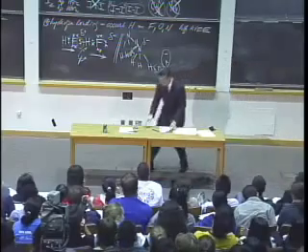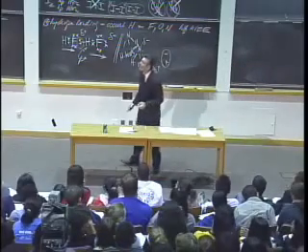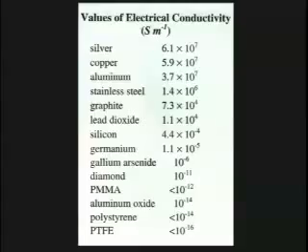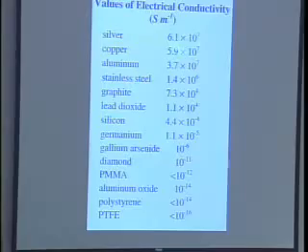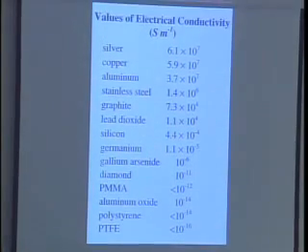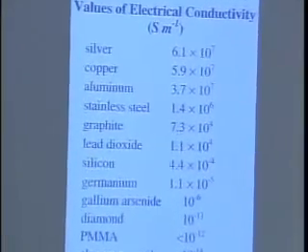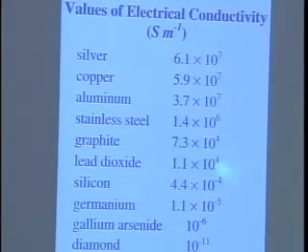And things seem to be working fairly well, but then, you know, there's data. And here's some data that I want you to look at. These are data of electrical conductivity. And up here we have metals, silver at 10 to the 7th Siemens per centimeter, copper at 10 to the 7th Siemens per centimeter. I mentioned last day that graphite has some delocalized electrons. It's 10 to the 4th Siemens per centimeter.